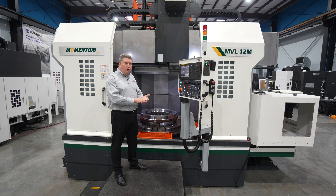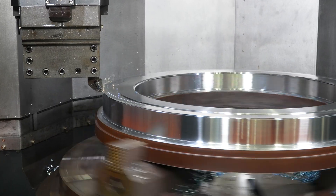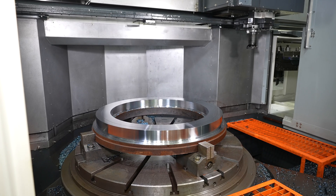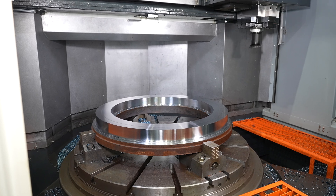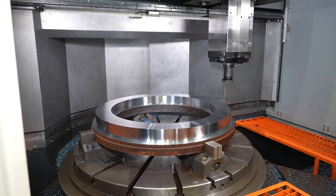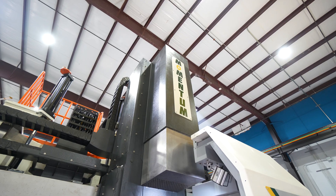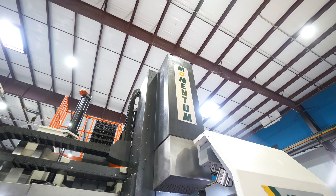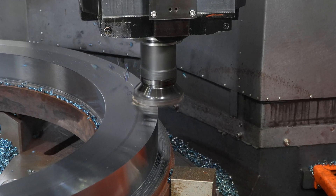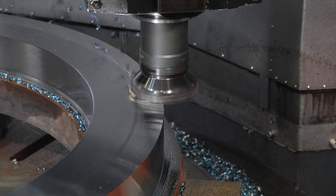You can force low gear or force high gear for certain operations if needed. The live tool spindle is driven by a 22 kilowatt duty rated, 18.5 kilowatt continuous — which is 30 horsepower, 25 horsepower continuous. The spindle motor is mounted at the top of the ram connected to a two-speed gearbox that gives us more power and torque than most of our competitors in the milling capability of the machine.